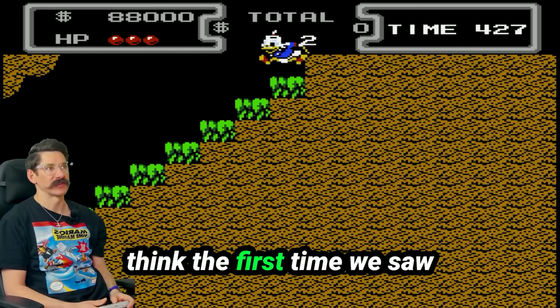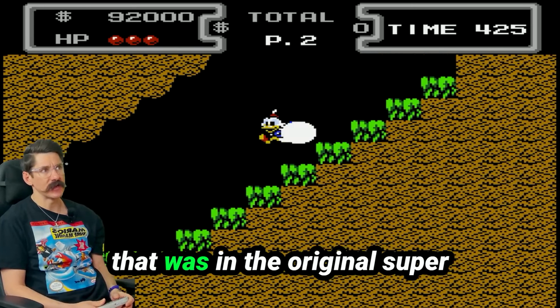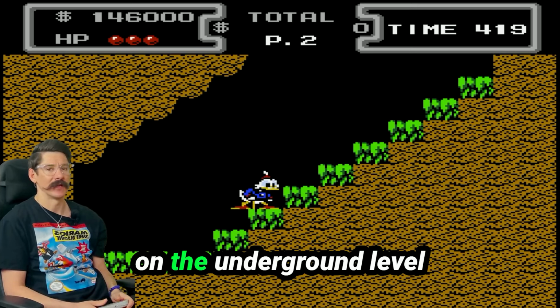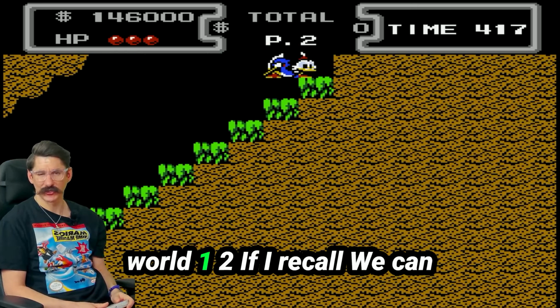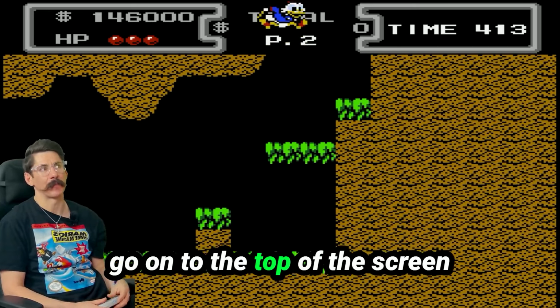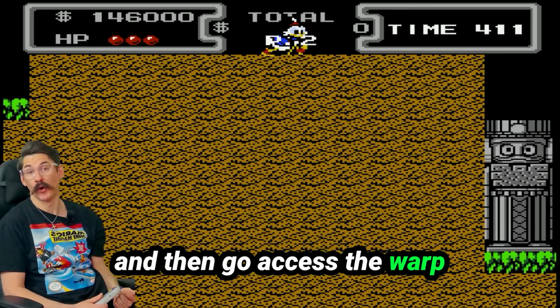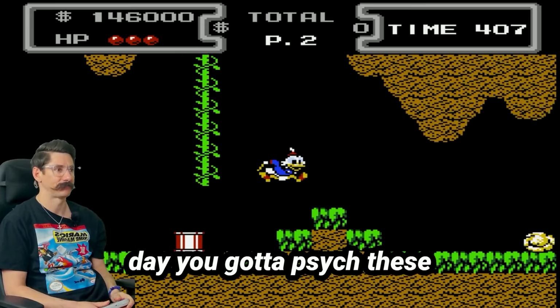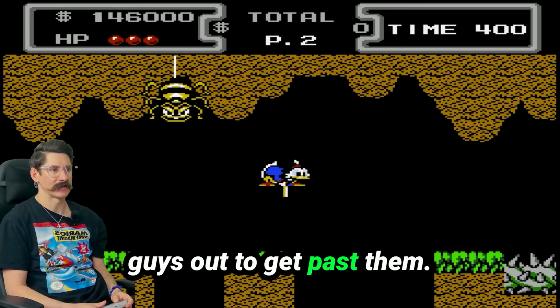And I think the first time we saw that was in the original Super Mario Brothers. I think it was on the underground level, World 1-2, if I recall. We could go onto the top of the screen and then access the warp pipes, which was just really cool back in the day. You gotta psych these guys out to get past them.